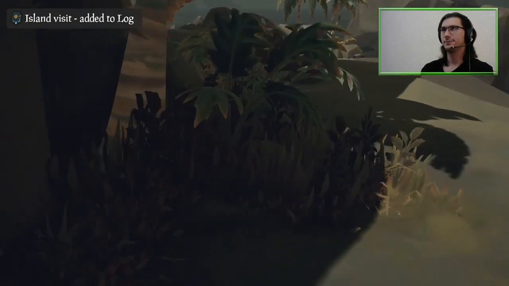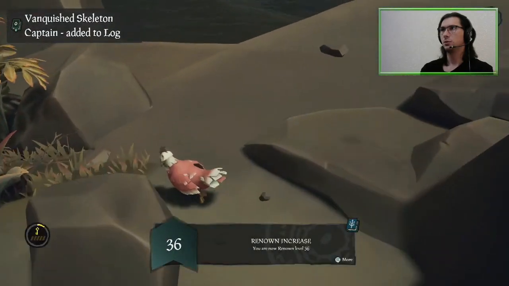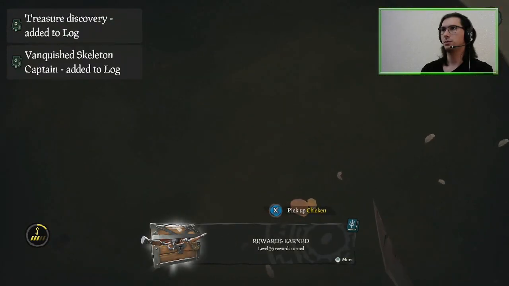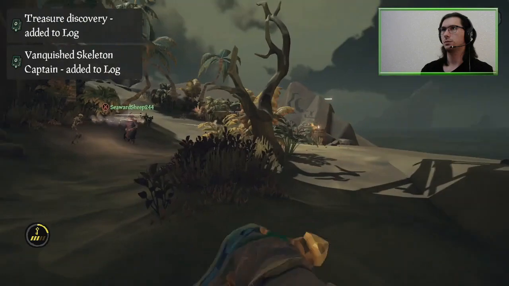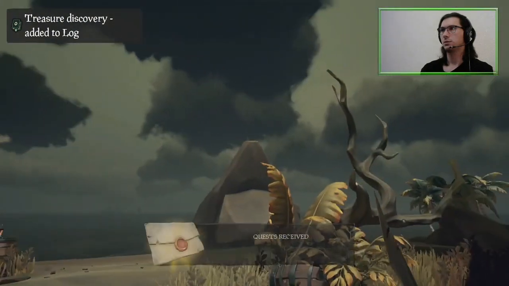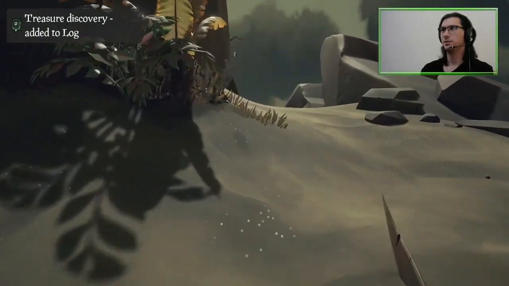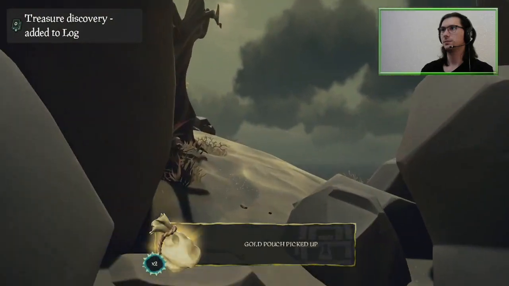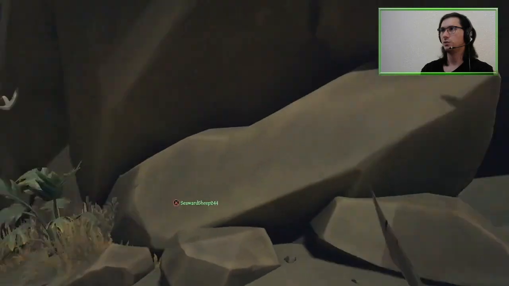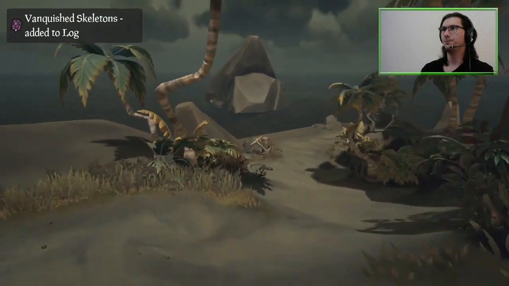Oh. I'm the pirate. Oh, chicken in a suit. No, it's just a red chicken. Oh, that's Seafarer's chest. Get out of here. Leave my seaweed alone. Gold pouch. I'm being shot at. Where are you guys? I hear shots, but I'm fighting with the skeleton side. Never mind. I thought you were up on the mountain.